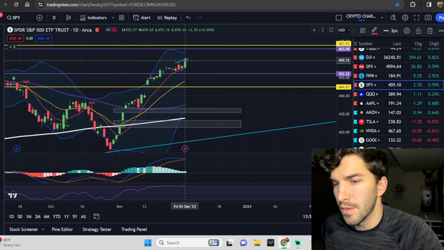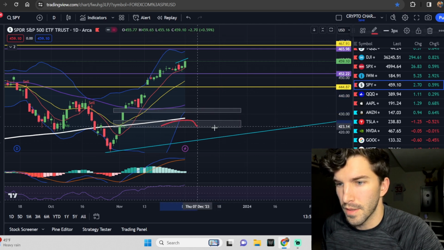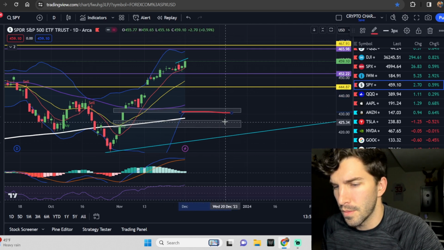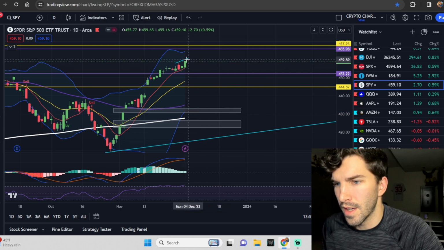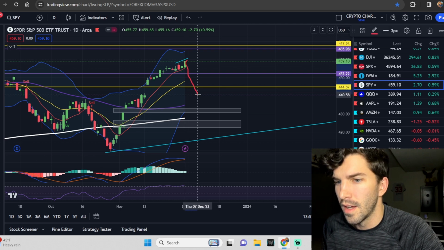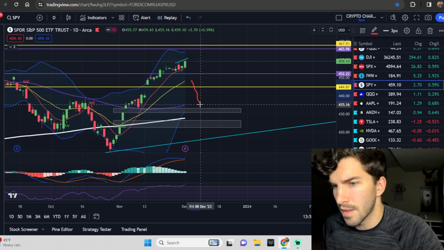Now to the bear side, I was talking about these zones in here, right? These zones that I found to be pretty important. You're noticing one of them lines up pretty well with the bottom Bollinger at this point. But if we do get some kind of move downward, some kind of more meaningful pullback, I would be looking for this to come outside of that monthly risk range, maybe come down all the way and use this 50, maybe even touch the bottom of the Bollinger at this point.